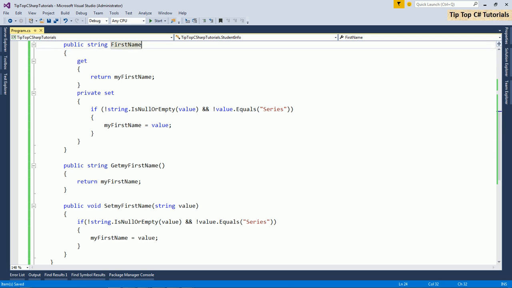Defining a property is like having two methods. One is a getter method, another one is a setter method. If we define explicit properties, either we can have getter as public and setter as private. In the same way, here also you can have a public getter and a private setter. Or you can exchange it the other way, where you have a private getter and a public setter. So this is how the internal implementation will be.